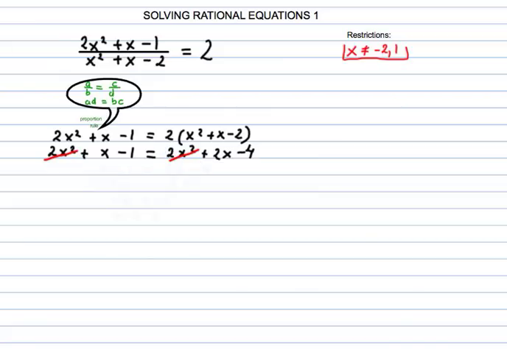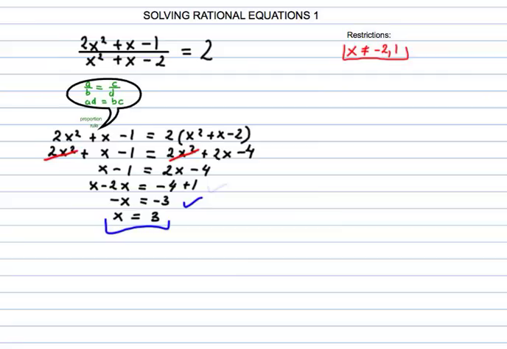So now the next step is to find the solution to a linear equation. Boom. x minus 1 on the left, 2x minus 4 right here. Combine terms with x on one side, numbers on the opposite side. Simplify, solve it, and you have it. You may say, well, this is maybe very tricky because it's too easy.